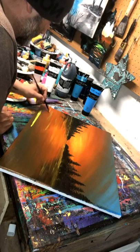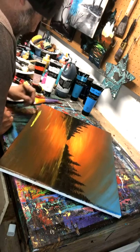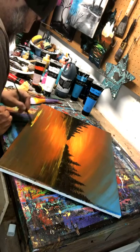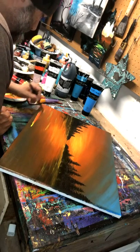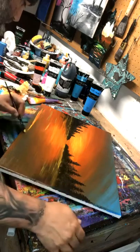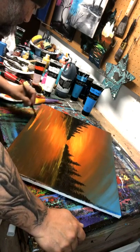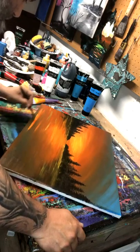Probably should have more orange down in that water than yellow. So we'll finish off this yellow here and then put some orange over top of it.